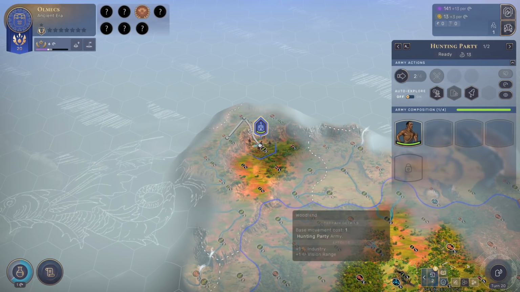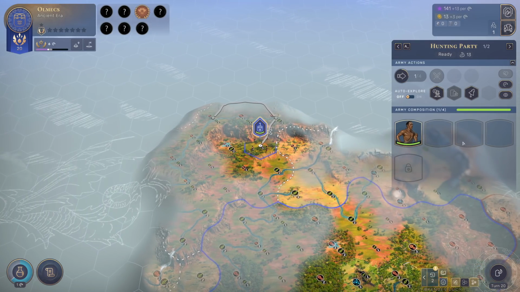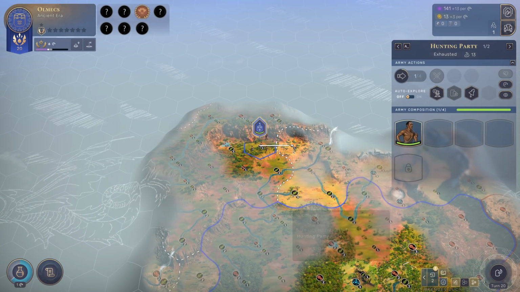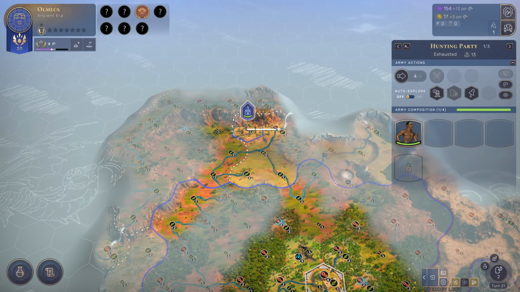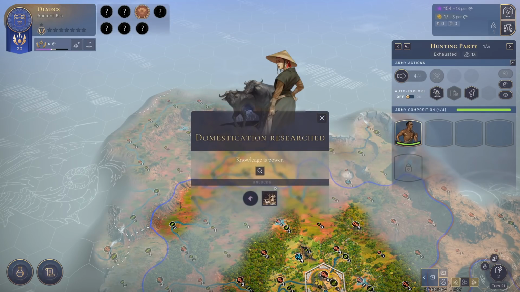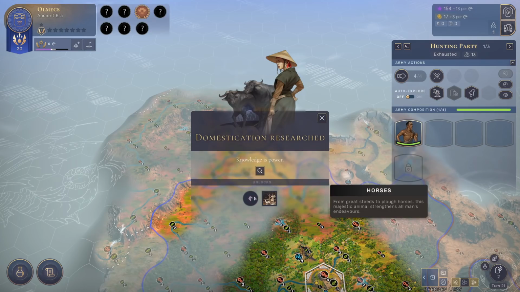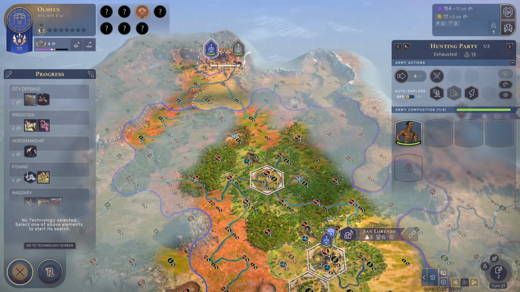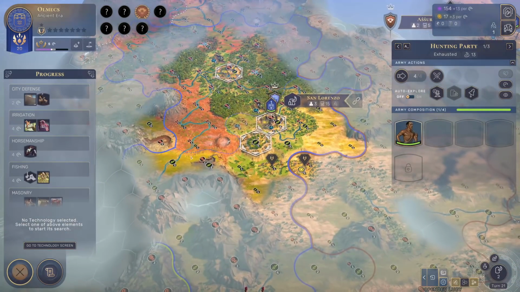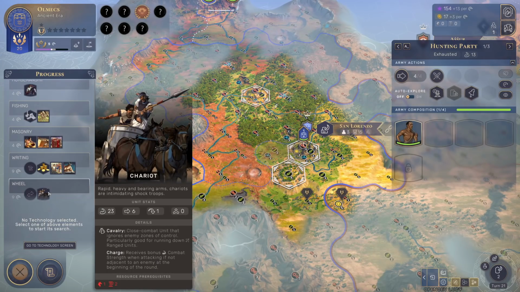Meanwhile, let's keep exploring. And I might start another outpost somewhere. We do have 141 influence, so we can definitely afford another outpost. Here's Domestication. So we unlocked animal barns and also horses. So, let's see what we can get next. Something that would maybe help with war.